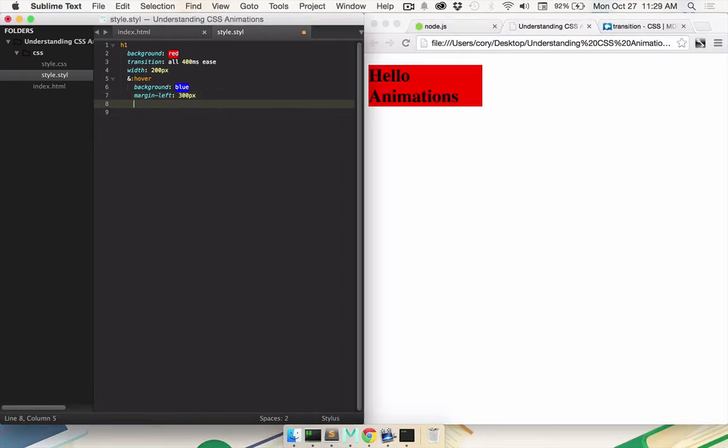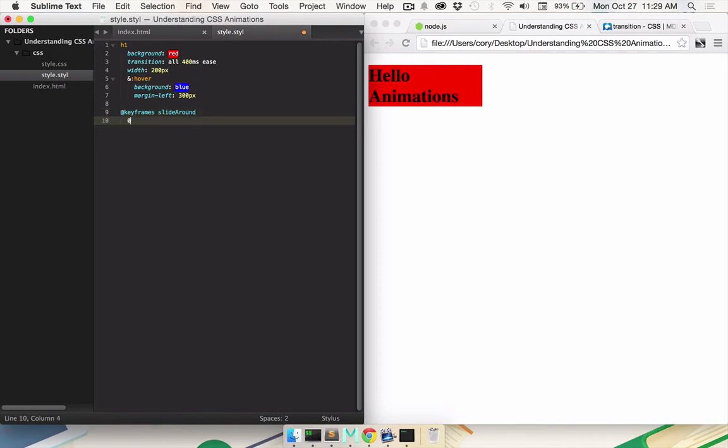So we'll come down here, and if you notice, I use this ampersand here, which, if you're used to using CSS, just means we're appending whatever this value is to the H1. So we're saying H1 hover, and then all of our properties and rules there. So we can do that again, and we'll come down here and just say keyframes, and this is how you create a keyframe animation. We'll say slide around is the name of our keyframe animation.